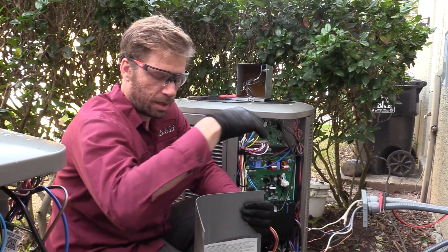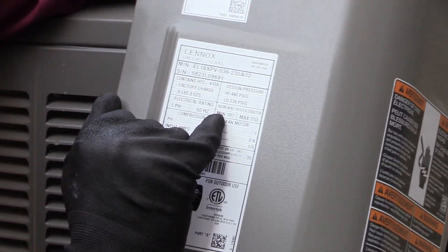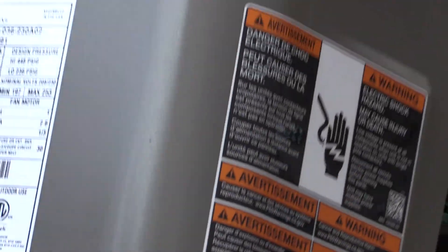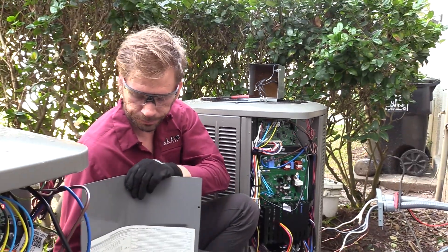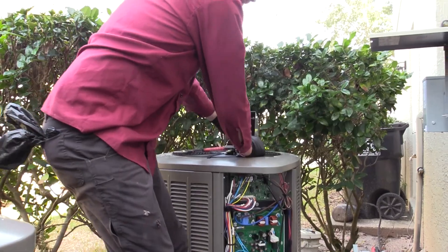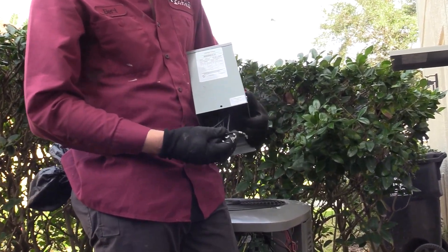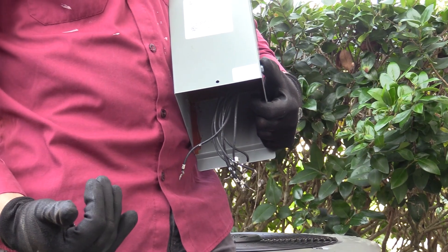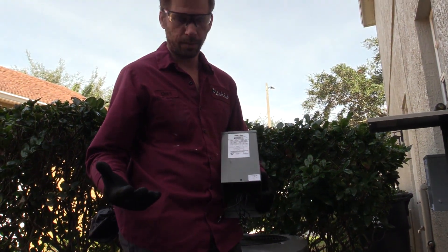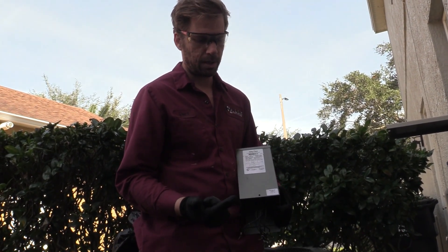If you look at our panel, this inverter board is rated for a minimum voltage of 197 and a maximum voltage of 253. We found that we are actually going over 253 pretty commonly. So we've been using a buck and boost transformer — that's all this is right here. It's really heavy, but it's a transformer, and depending on how you wire it in, you can either boost your voltage up or drop it down. We've been installing these for years now on any equipment using an inverter board, and it's helped with communication errors, board failure, and a lot of different things.